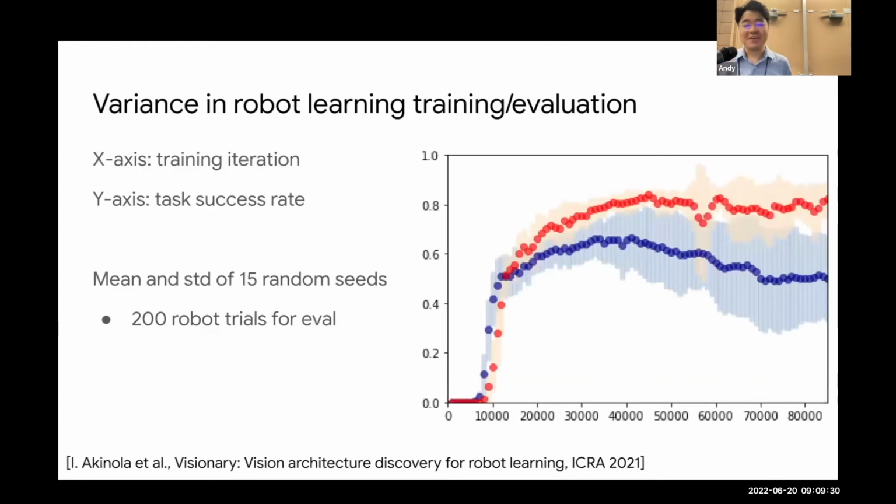And here's an example. This is the graph I grabbed from the architecture search paper. The red curve is the new architecture, and the blue curve is the previous architecture. Of course, the red is performing better, but what I want to look at is not that. I want you to look at these transparent bars. These are the standard deviation, and particularly look at the standard deviation of the blue curve. And they actually overlap. So the difference between these two models is huge. So maybe based on this graph, we can conclude that this is better.